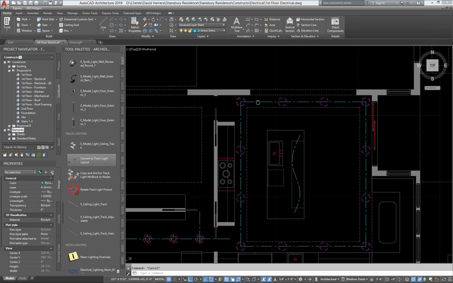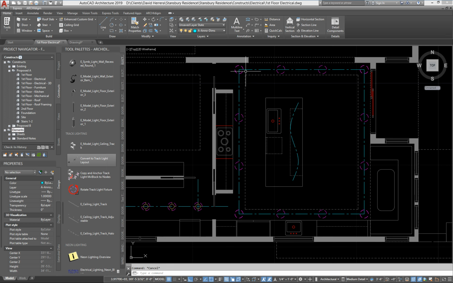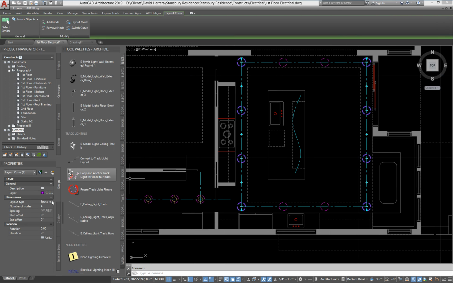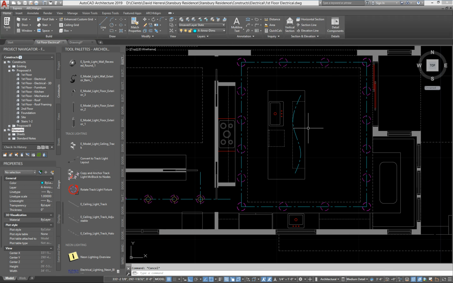And I do actually want that for the spacing, but I don't want that for the anchored objects. I don't want a redundancy of objects in there. For one reason, it'll just mess up my schedule with a redundancy of count. So I just keep that in mind, that I don't want redundancy in there, and we'll take a look at that. So let's maybe take these guys and make those, let's say, 6. All right. Let's also turn this thing into, while we're here, let's go ahead and convert that. All right, and 4 looks pretty good for that island.